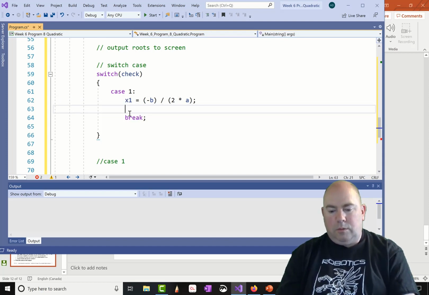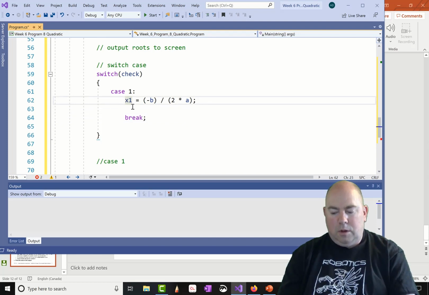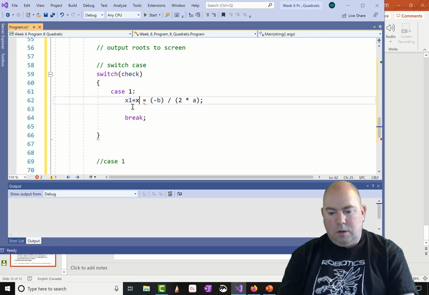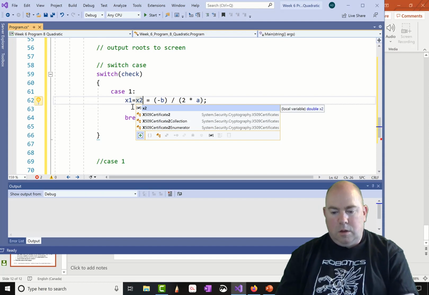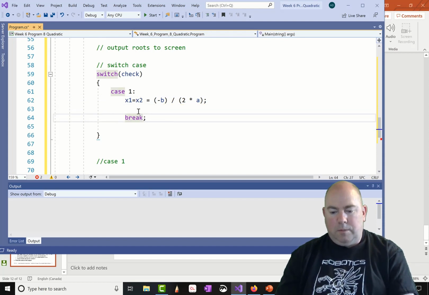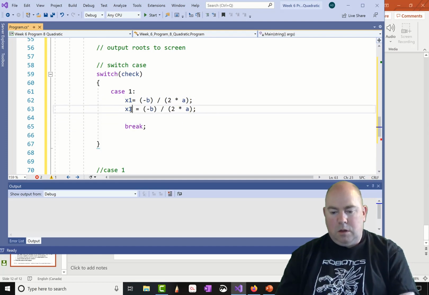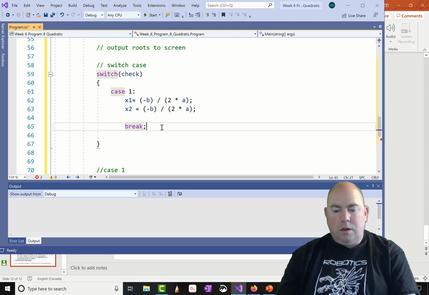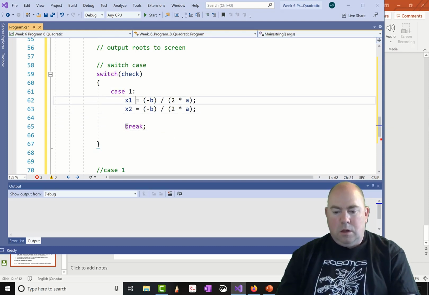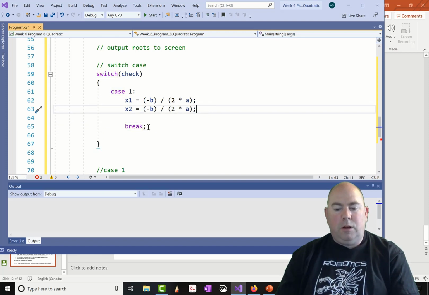I think we can just say x1 is equal to x2 is equal to... We can do that, but it's confusing, so we're not going to. We'll just do this. x2 is equal to that. So that is case 1.